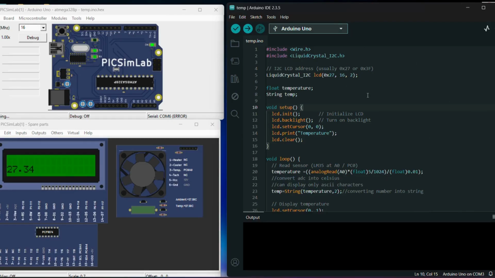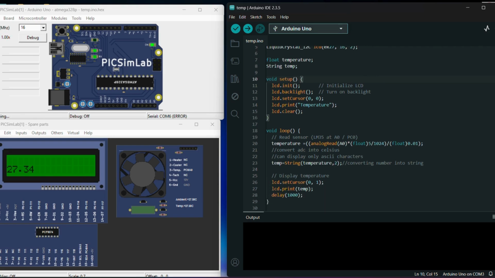We have included wire.h and liquid crystal display for the displaying of LCD, and then in the setup code we have initiated the LCD, and in the loop we have given the formula for the temperature to show in degrees Celsius.